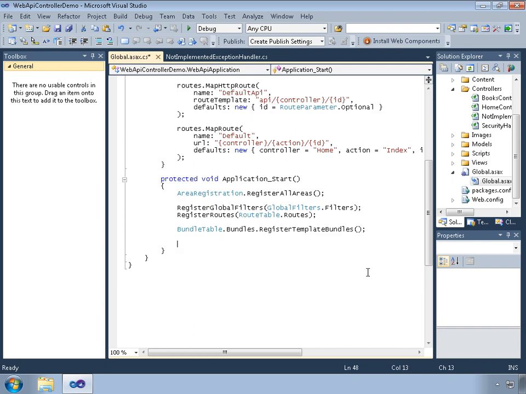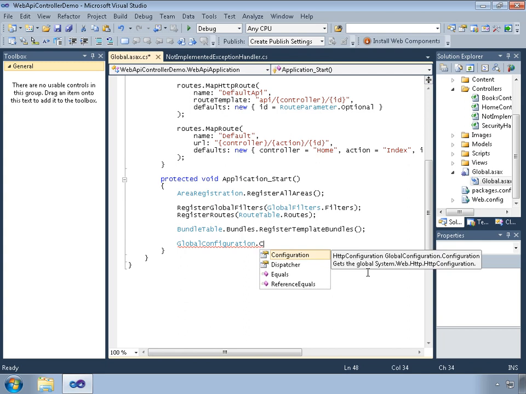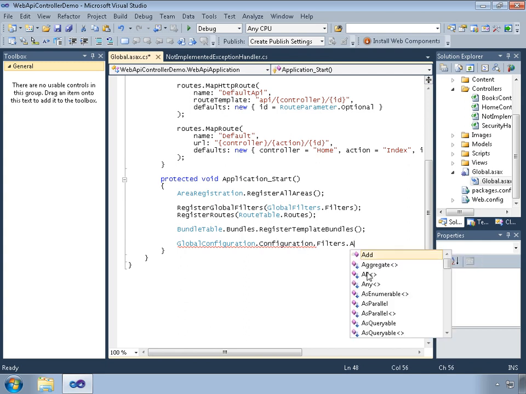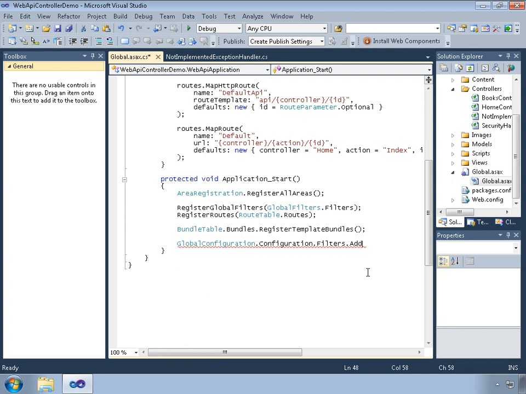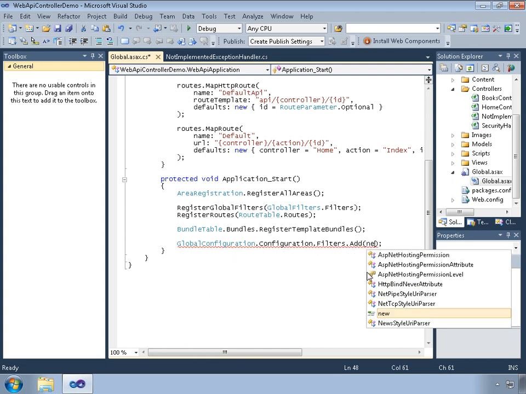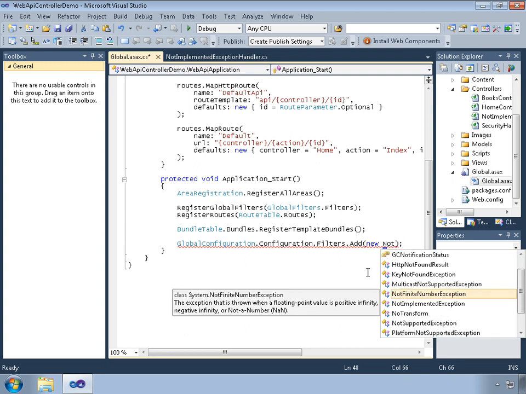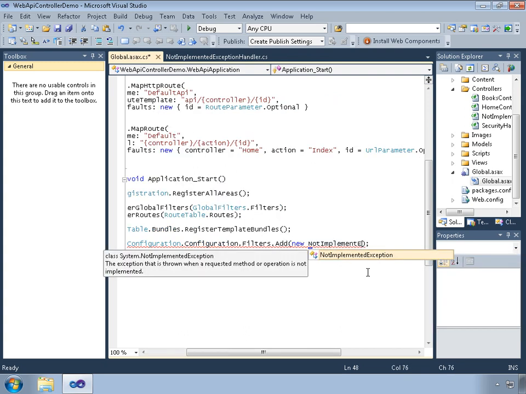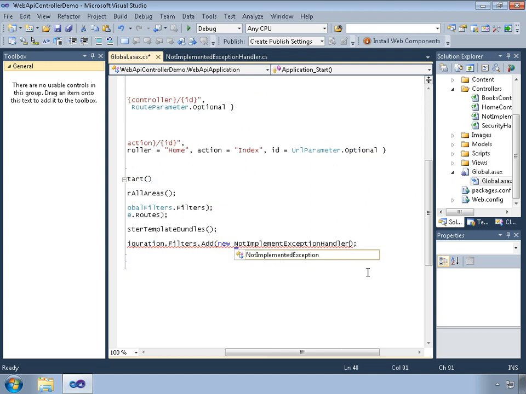And I'm going to say global configuration, configuration, filters, add, new, and then I'm going to say not implemented exception handler. And that's going to come from my controller's namespace.